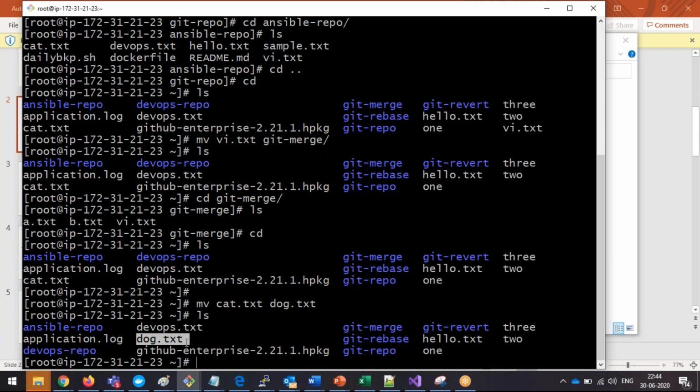Now we have seen how to create files in different ways. Once the files are created, how to copy a file from one location to another with the help of the copy command. And we can move the data from one location to another with the move command. With move, not only moving the data, we can rename the file with the help of move. That is also covered.